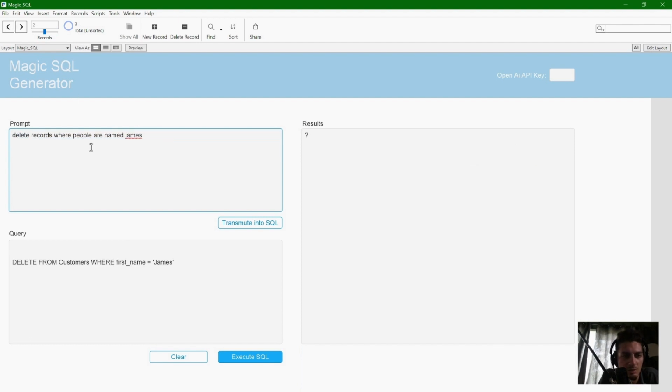Here's another example. Oh, by the way, in FileMaker you can't use any other statement other than the select statement. You can't modify records or tables using SQL, you can only use select statements.